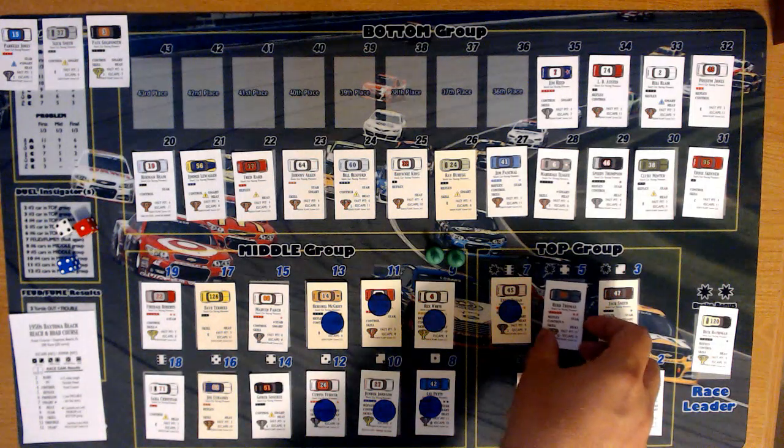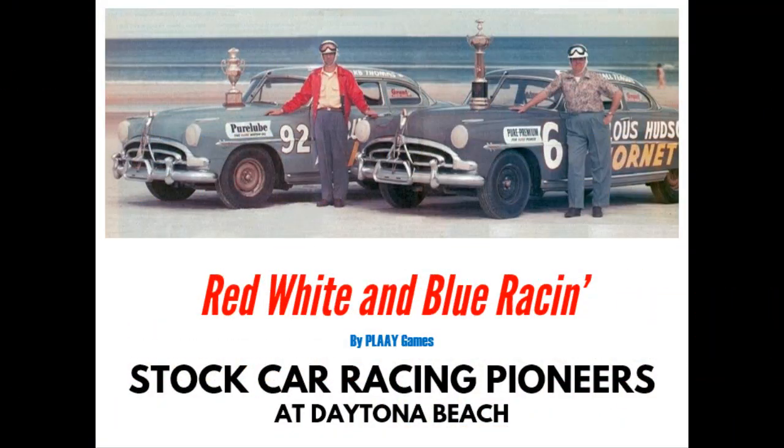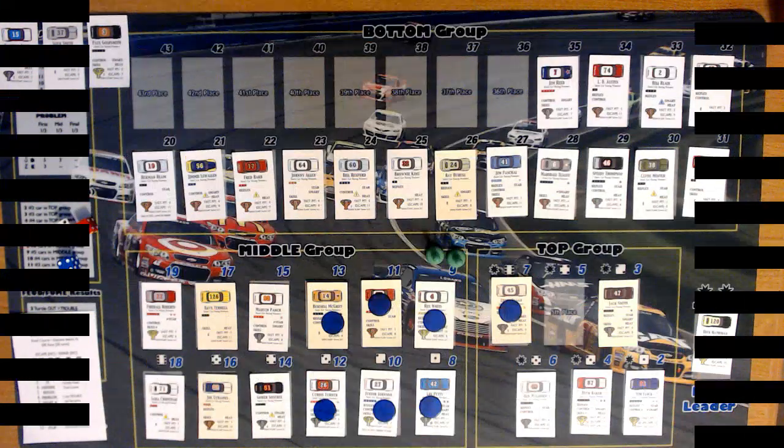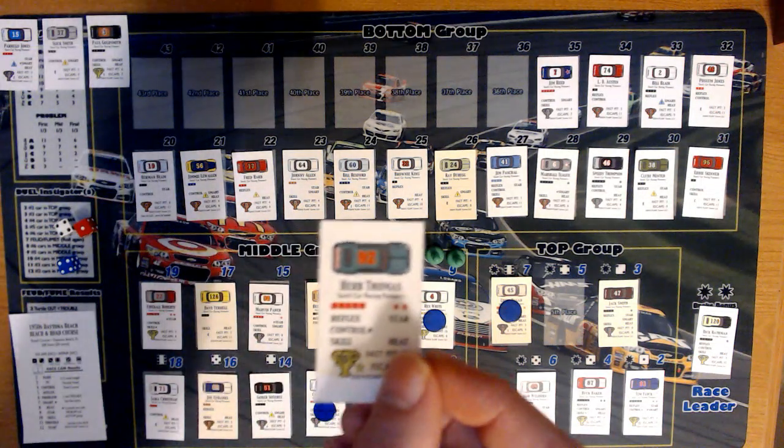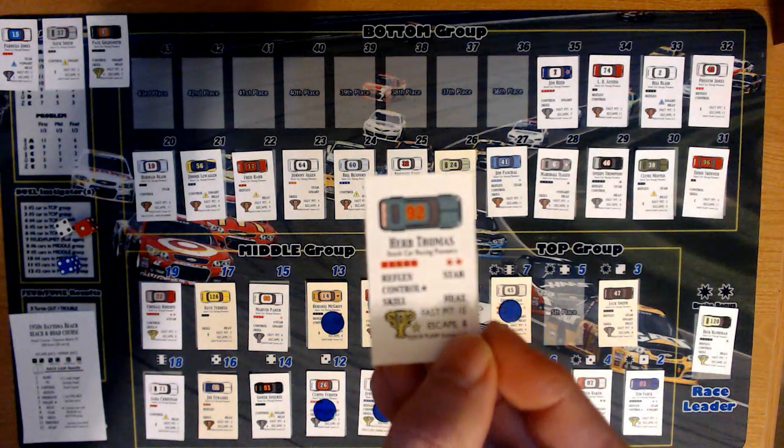Let's take a look at this one here. This is 92. If you go back to the opening image, you can see the 92 Hudson Hornet right there. And here's the card for it. That's Herb Thomas. How cool is that? So that's his car right there, Herb Thomas.